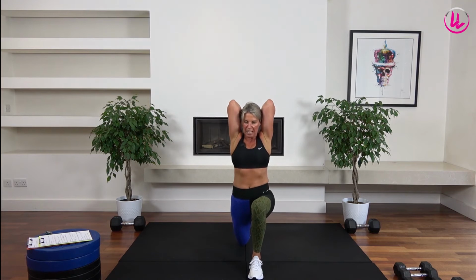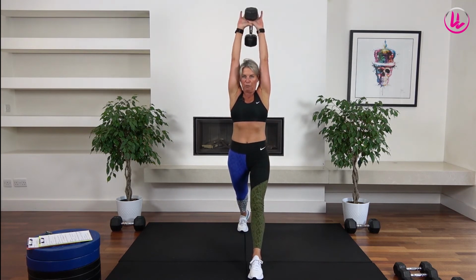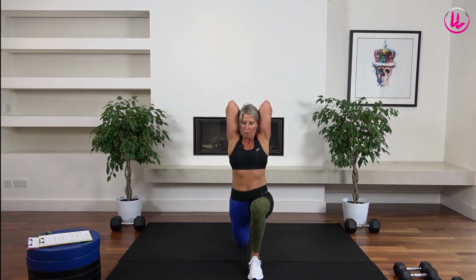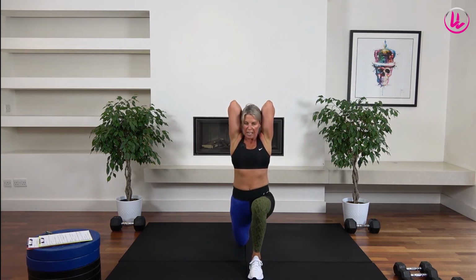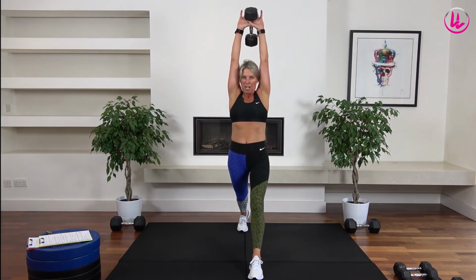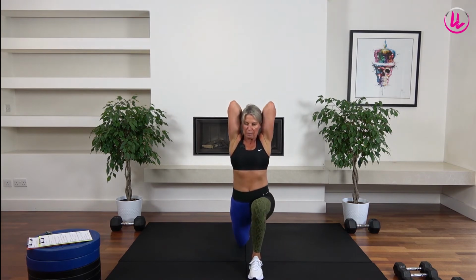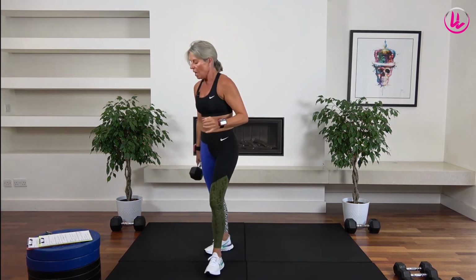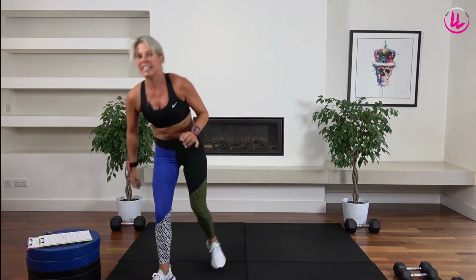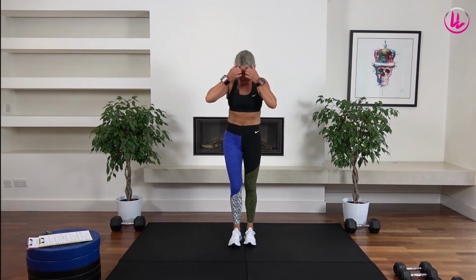Right down into split. Drive up through forward heel. Keep it going. Now we're working legs and bum. We're working core strength. We're getting that small muscle at the back of the arm. The triceps worked. So we're doing a split squat on both 1 and number 3. Good job. Now, on this one, it's going to be a single jump jack and down to 3 plyo pops.